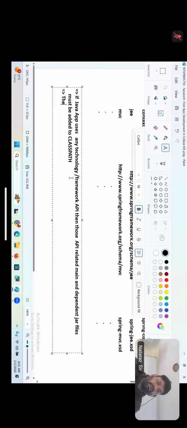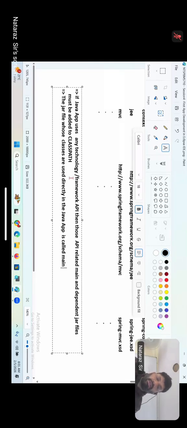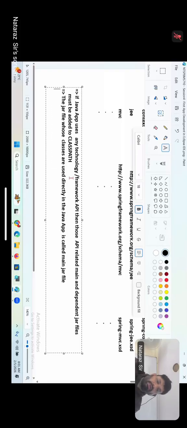The jar file whose classes are used directly in the application is called the main jar file.